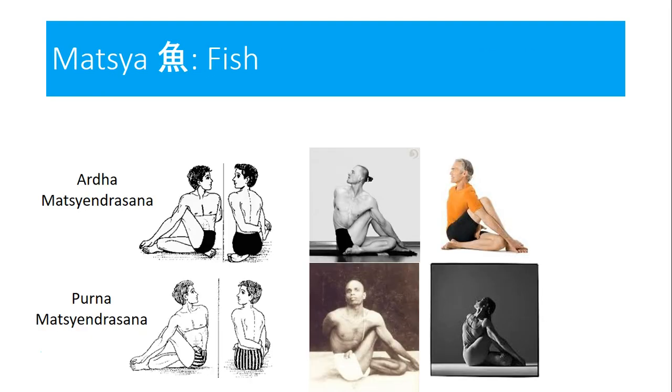The other kind of asana that binds the thenar eminence and the bunion is named Matsyendra, either a half or a full, Ardha Matsyendrasana or Purna Matsyendrasana. In this case, the arm is crossing not through the spine, but across the leg, again sending the spine up, like a thunderbolt, in this case in a twist. Matsya is a fish in Sanskrit, and Indra is God. So Matsyendra is a sage considered to be the founder of Hatha Yoga. So with Matsyendrasana, the spinal twist, we come back to the fish.